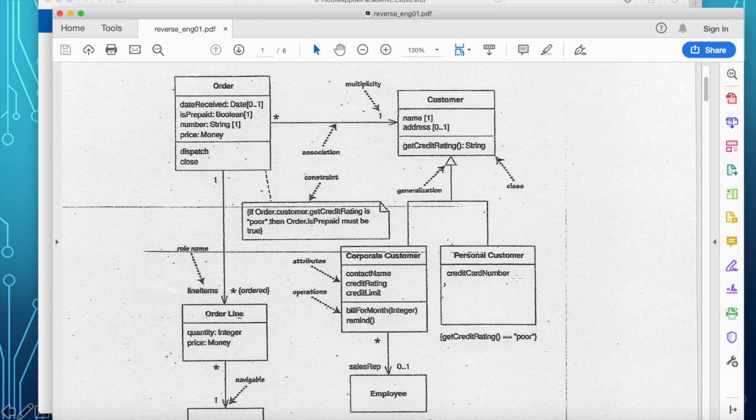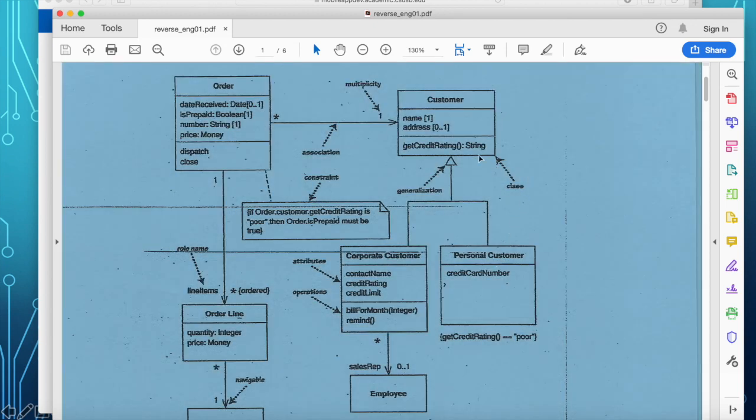So let's say that we have the class diagram as drawn here. Then you look at the class diagram and see which classes I can aggregate into a package. Well, according to cohesion, cohesion means classes that are associated strongly with each other.